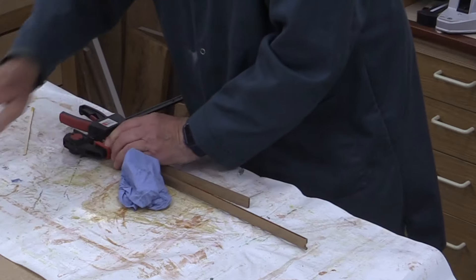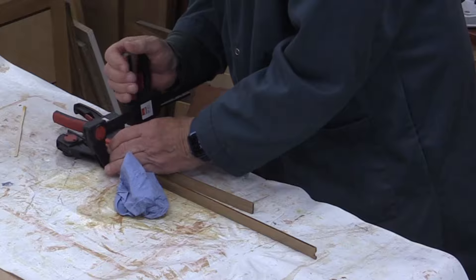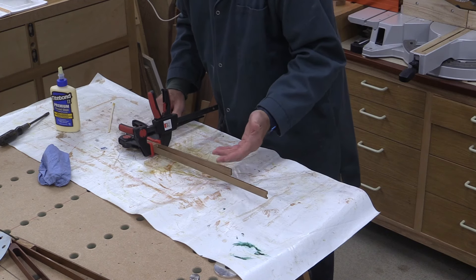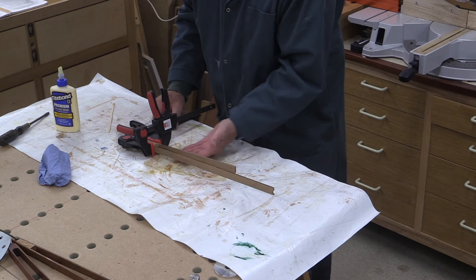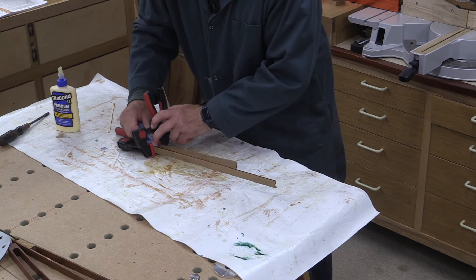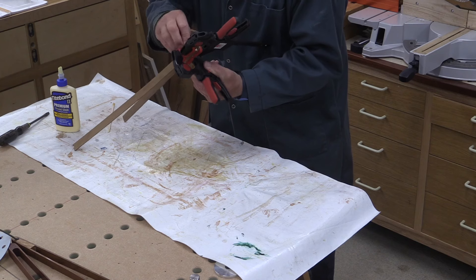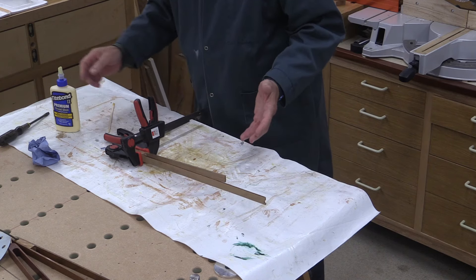There's the first clamp — that seems perfectly okay. That's my clamping arrangement, fairly straightforward and simple. I'm not worried about these being the right length at this stage at all. As long as they're in the same plane underneath, everything's fine. That's got to be left now for the glue to go off really well. Technically you should perhaps wait 24 hours, but in reality, probably after about two hours you should be able to handle this and do sanding with no problem at all.